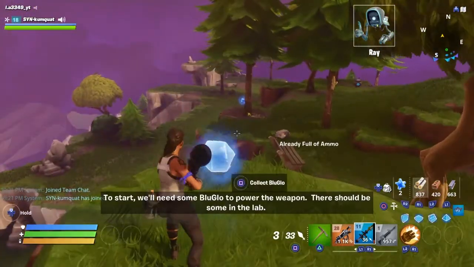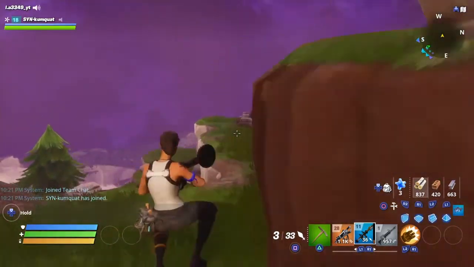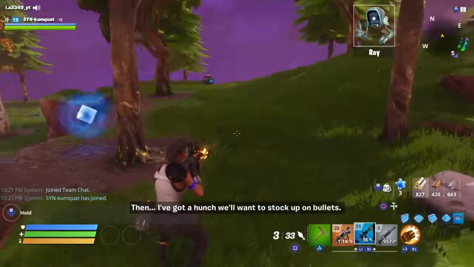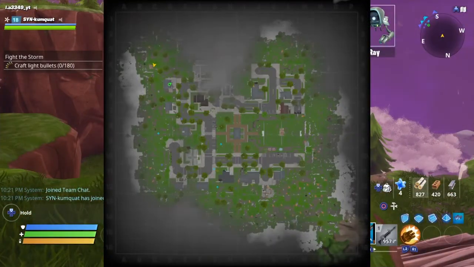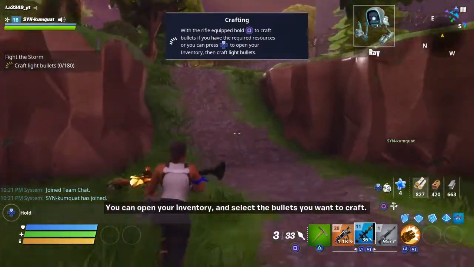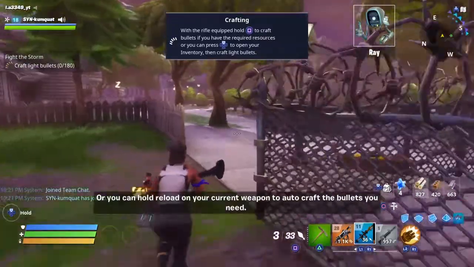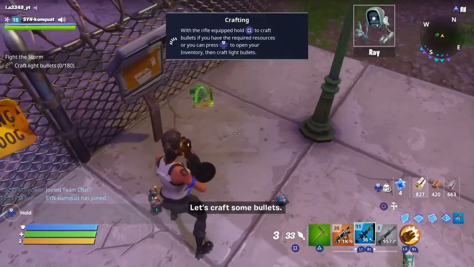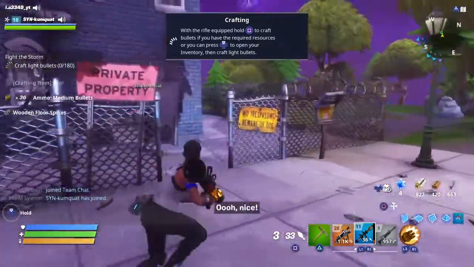Okay, to start, we'll need some blue glow. There should be some in this lab. Alright, I've got like three blue glow. We'll want to stock up on bullets. There are two ways to craft bullets. You can open your inventory and select the bullets you want to craft. Let's craft some bullets.